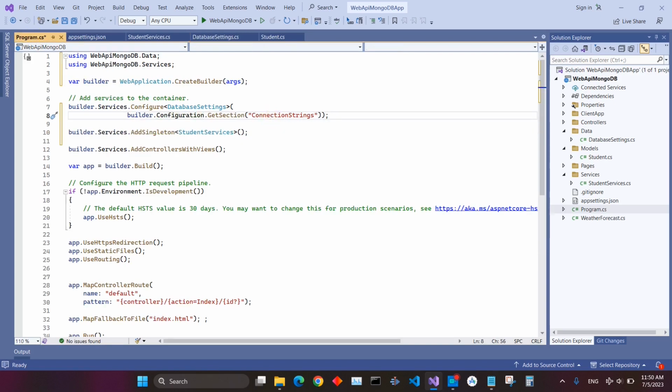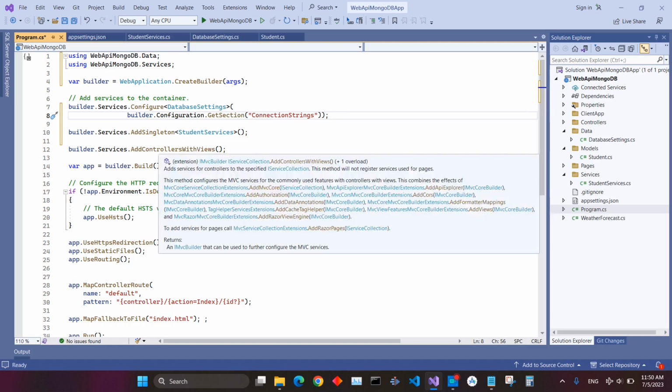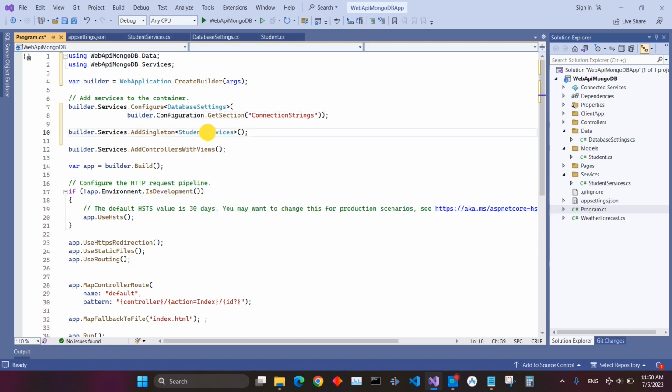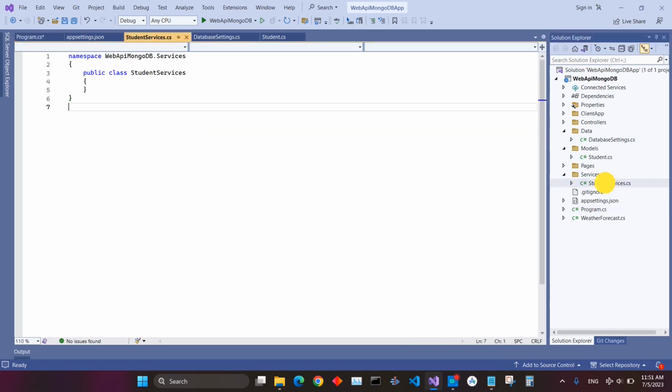So it reads that, and then we also add the services so that we can read, write, modify, and delete stuff from MongoDB inside this student services. Now it is empty, but we will write code for communicating with MongoDB here.